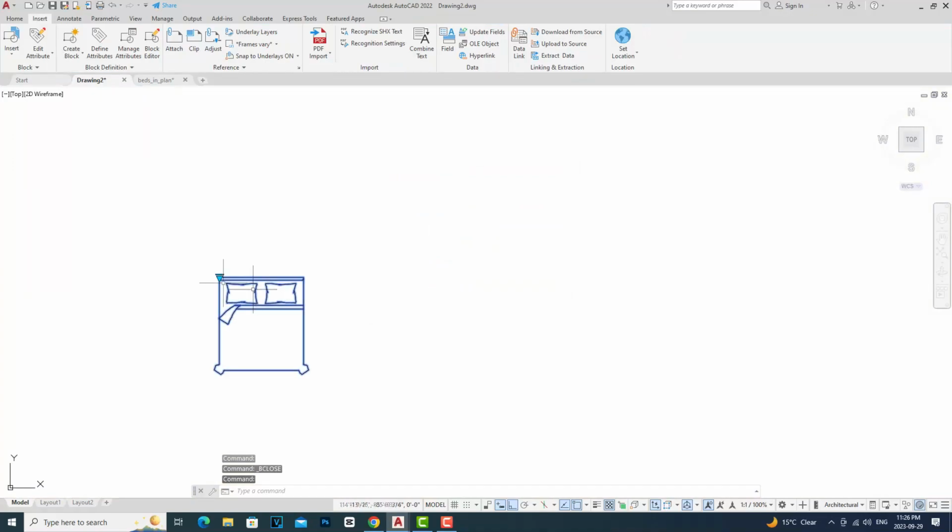So right now we have it. We want to go queen, it's right there. We want to go full, it's right there. We want to go single, it's right there. So this is how we create a visibility block where you can put all the blocks together. It's a pretty nifty trick, and I actually like it. I use it a lot, especially when you want to have one single block that can do so many things.